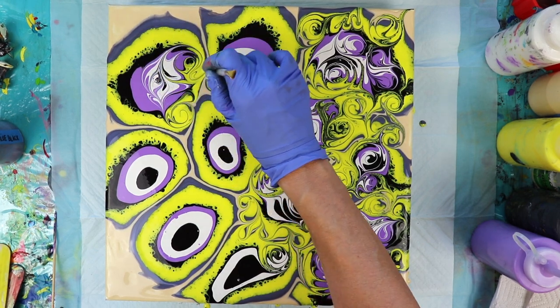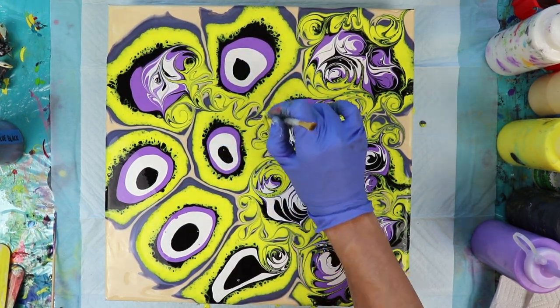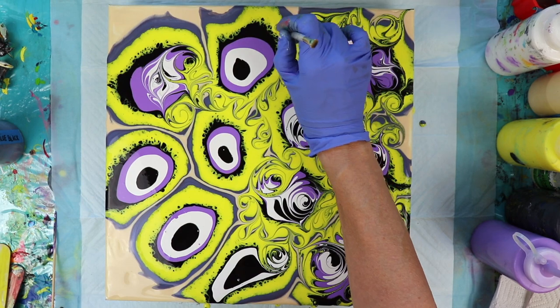You can see I'm just kind of doing whatever I feel like doing. I think it looks kind of cool to let it go off the canvas.